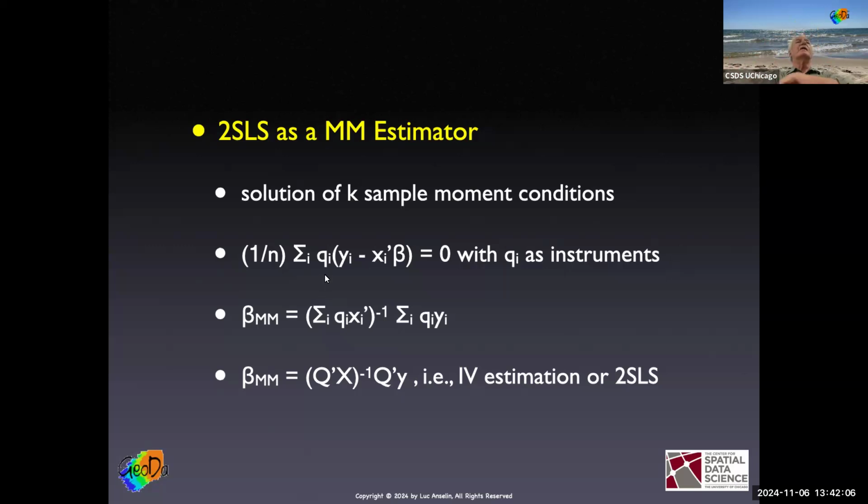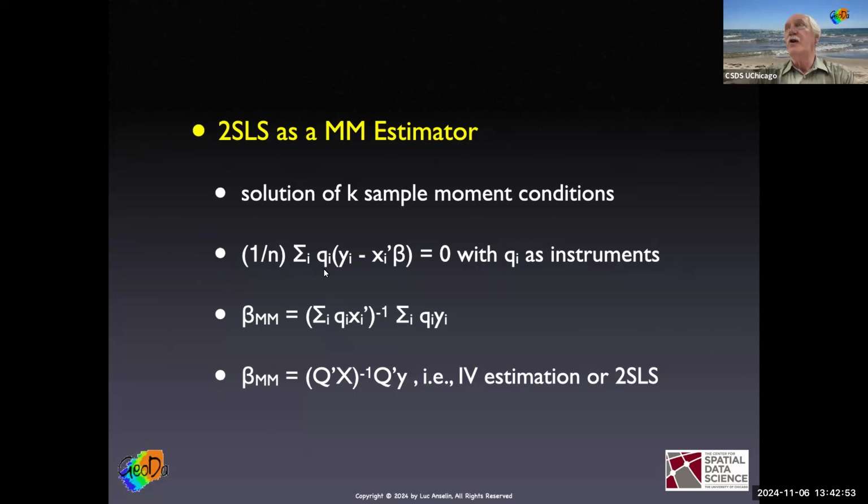The condition is, this is where the instruments come in. Remember, the problem that instrumental variables addresses is endogeneity, simultaneous equation bias. So there are some right-hand side variables, some x's, that are actually correlated with the error term. So we can't use x prime u because some of this is not 0, so that doesn't work. But we can use the instruments because the requirement for the instruments is that they are not correlated with the error term. So now we have the same thing as before, but we have the instruments Q replacing X.